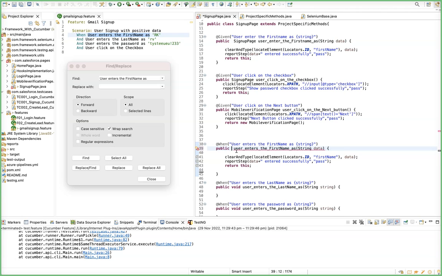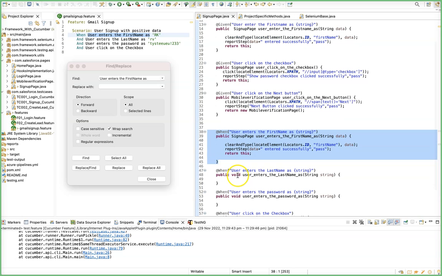The reason is, guys, upon entering your first name, you will still be in the first page only. You will still be in the sign up page only. That is why you need to return the same page. That's why I'm simply copying the sign up and giving this one. This is one of the rules we will follow. Save. That's all. This method is okay. First name is over. Next I'm going for the last name.